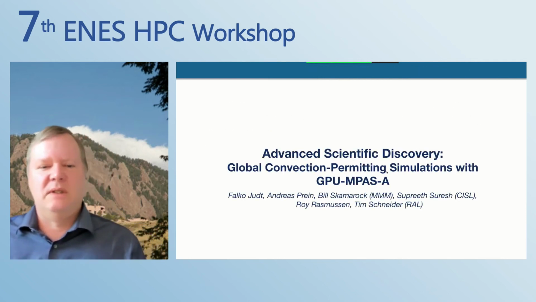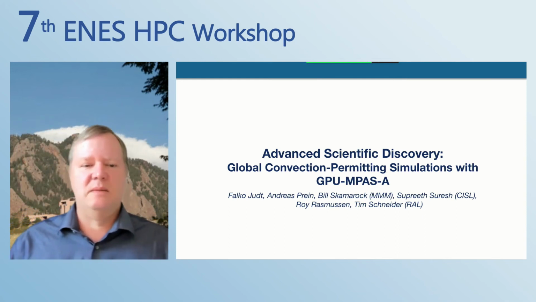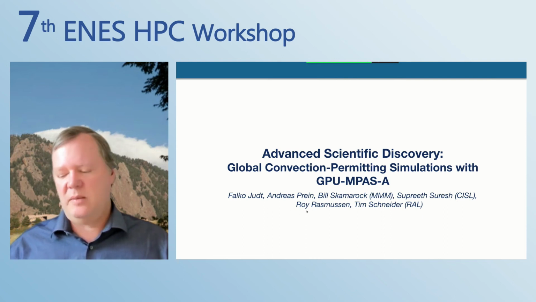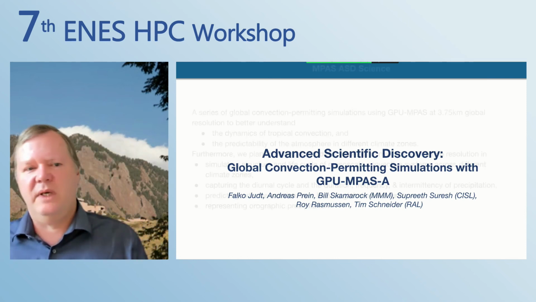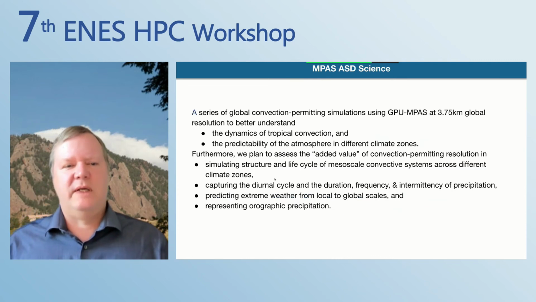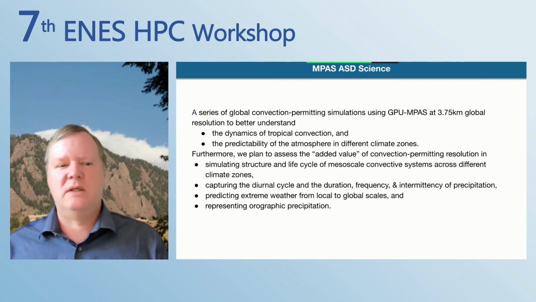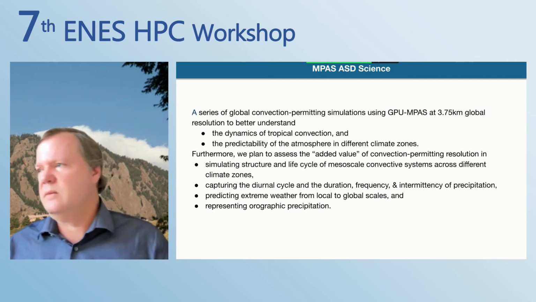The other project I want to highlight, and we have a couple more, is the GPU MPAS-A global convection simulations. Again, this is a mix of different labs, with a software engineer working in my lab, and then the research application lab. So interdisciplinary teams really driving the development. We want to do a series of global convection-permitting simulations at about 3.75 kilometer resolution to better understand the dynamics of tropical convection and the predictability of the atmosphere in different climate zones.